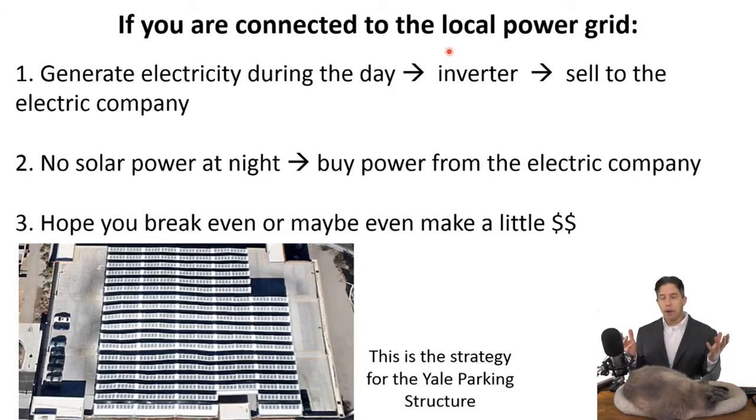So you've got solar panels on your roof, but you're not home and you're not using any electricity. You can sell it to the electric company during the day, and they pay you per kilowatt hour. Now, the sun goes down, you're home, you need electricity, your solar panels are not working during the night, so you buy electricity back from the power company. The idea here is you sell it to them during the day, you buy it from them during the night, and hopefully you either break even, or if you have a lot of solar panels, you might even make a little money doing this. So people that have a lot of solar panels on their roof are actually generating a little income each month if they're selling more than they're using.